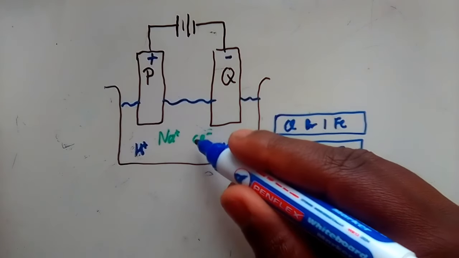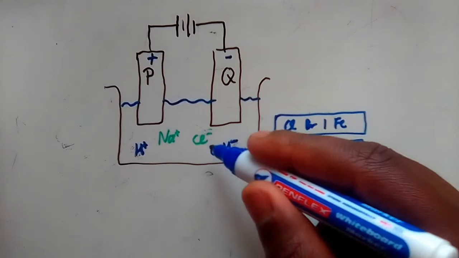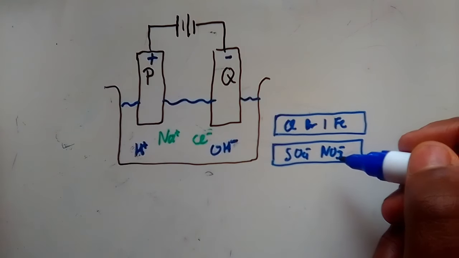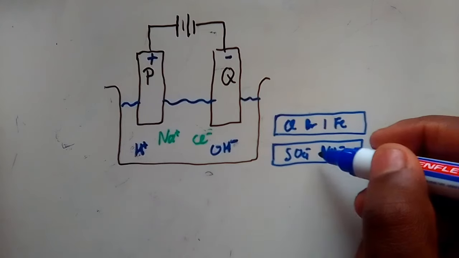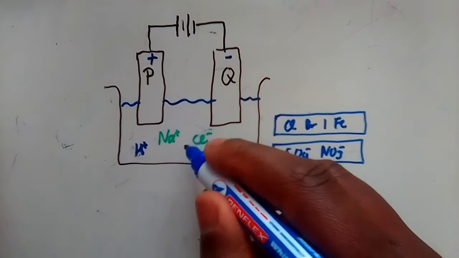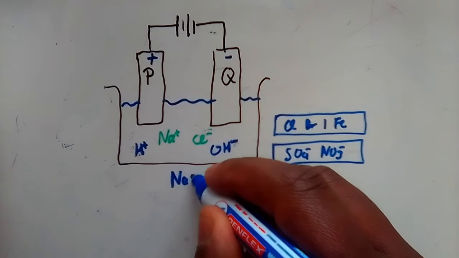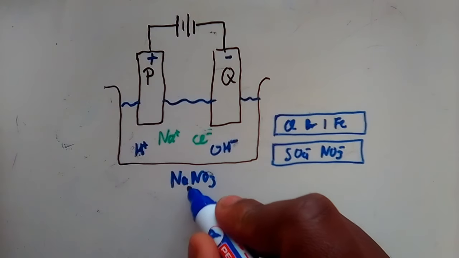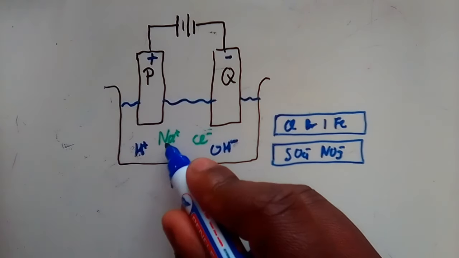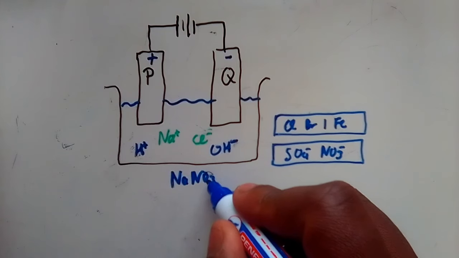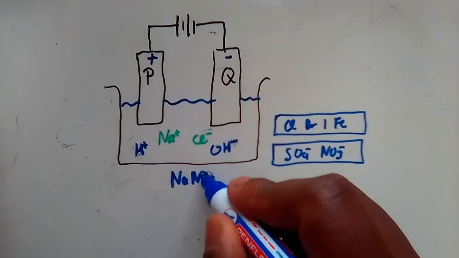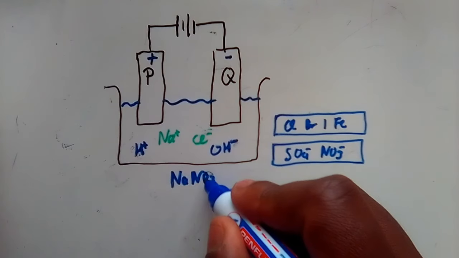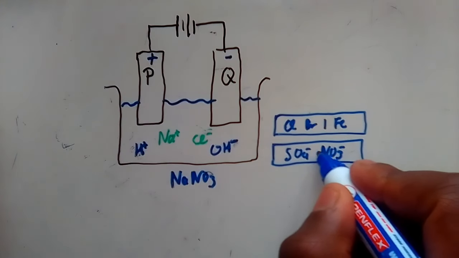So notice here we have chlorine versus OH, meaning that chlorine is actually going to win, right? But now, if it was instead a nitrate or a sulfate, for instance, let's just say the salt was not NaCl, let's just say it was NaNO3, sodium nitrate. When it's split, we're going to have sodium and we're going to have a nitrate. If it was nitrate, then it means it will lose, literally. So everything in this group loses.